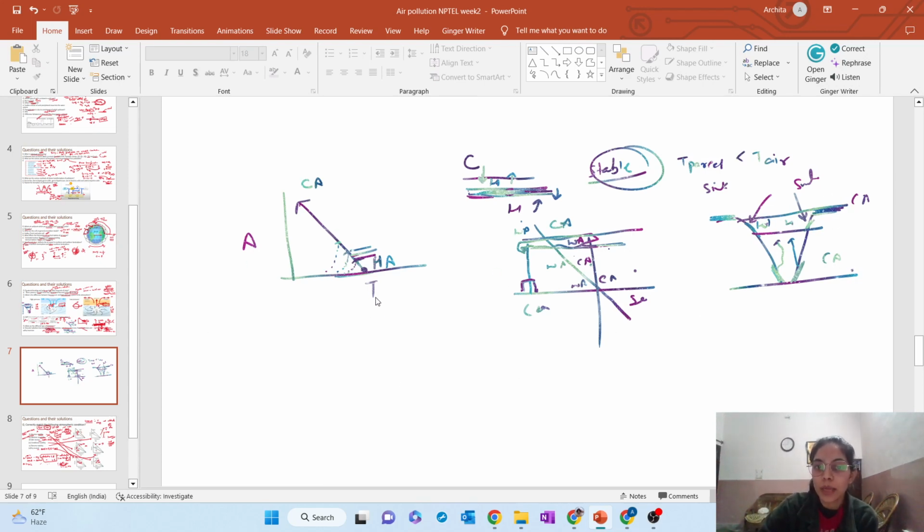So these are different types of inversion. In simple terms, inversion is when a hot air comes between two cold layers, or a cold layer of air comes between two hot air layers. That is when the movement of air becomes stagnant. That is it. In the next class, I will put some pictures and explain this inversion again.